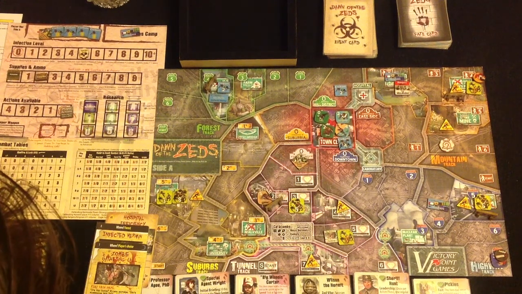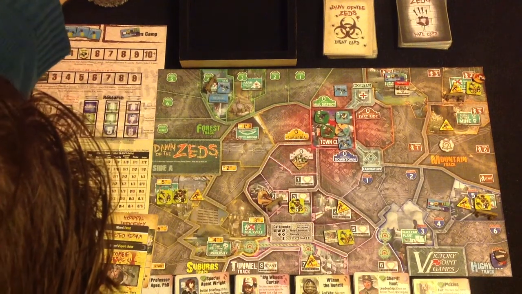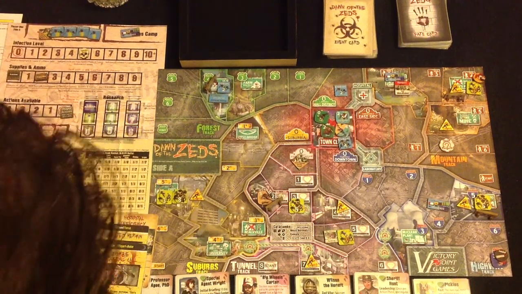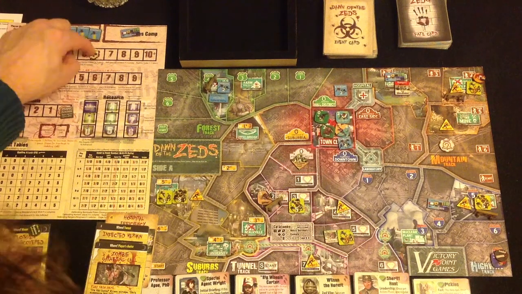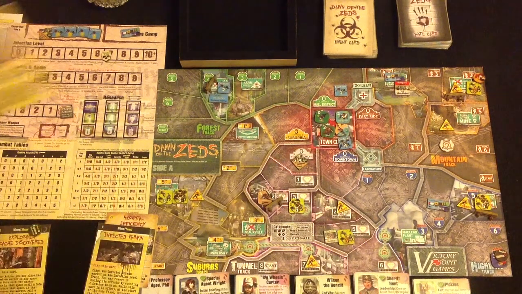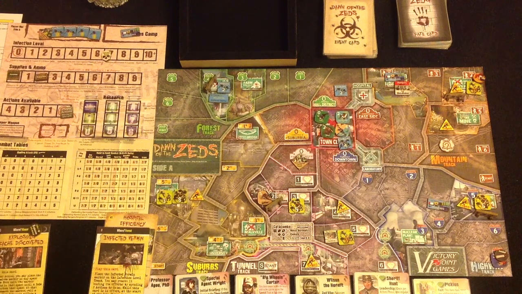It shows a forest track, and place a new randomly drawn Z unit on any chaos space on that track. In the forest track, well, no. If there is no such space, increase the infection level by 2 instead, because we don't have any chaos space on the forest track. So this card is done, and we drew the infected vermin.